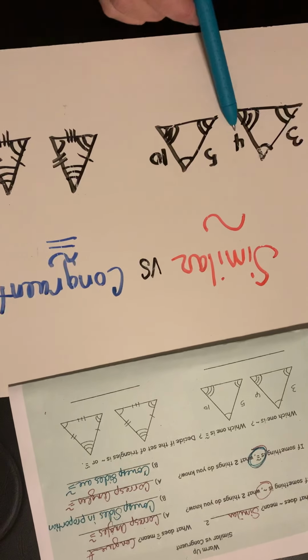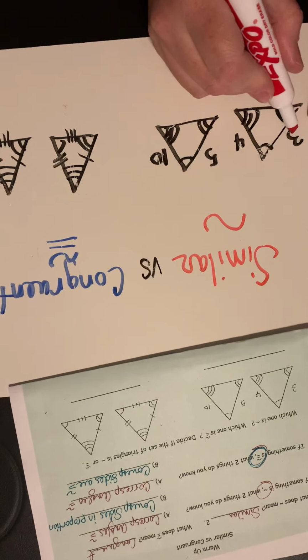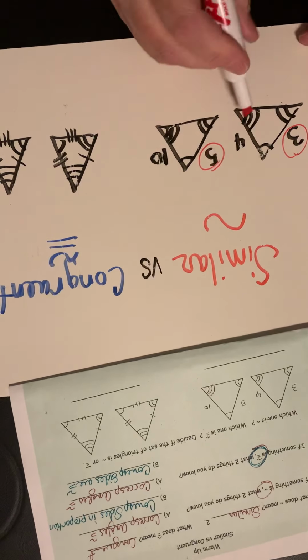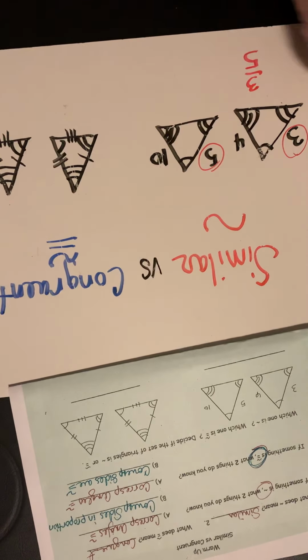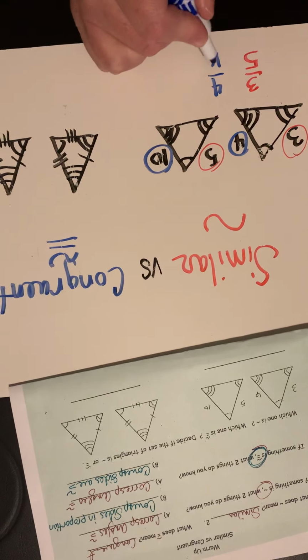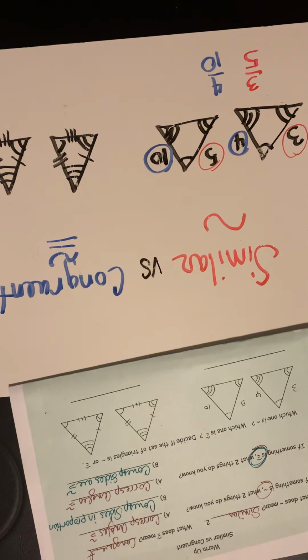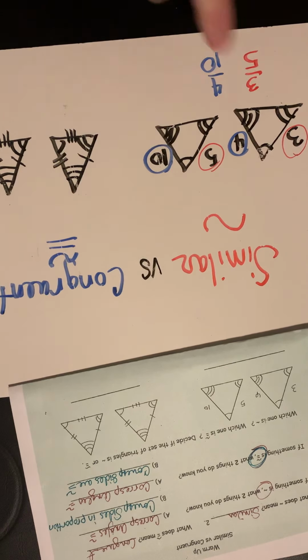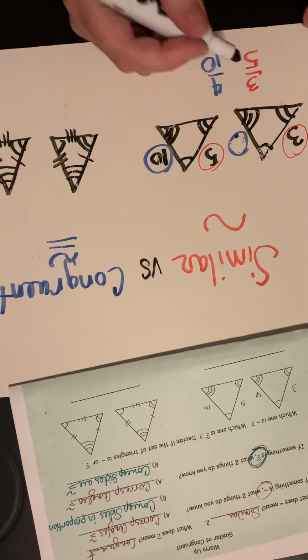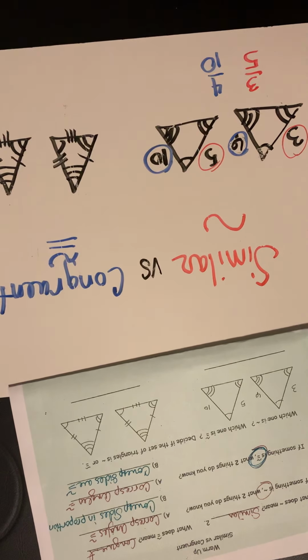What do I notice? Are the sides equal? No, so they're not congruent. So let's do 3. What does 3 match up with? 5. And let's look at the sides. 4 goes with 10. Okay, so let's look. 3 with 5 and 4 with 10. Nope, because I don't have my glasses on. So that's not a 4 in the picture. That's a 6. Oh boy, way to go. All right, so it's 6 over 10.